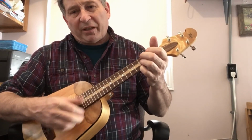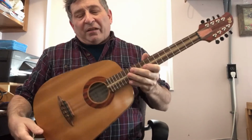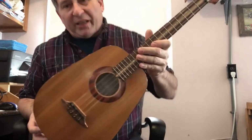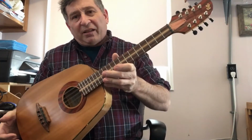Sorry about my playing. I'm just kind of ad-libbing here. This is my first baritone ukulele that I built. Again, it's a pineapple shape. It's a little bigger body. Baritone is the largest ukulele.